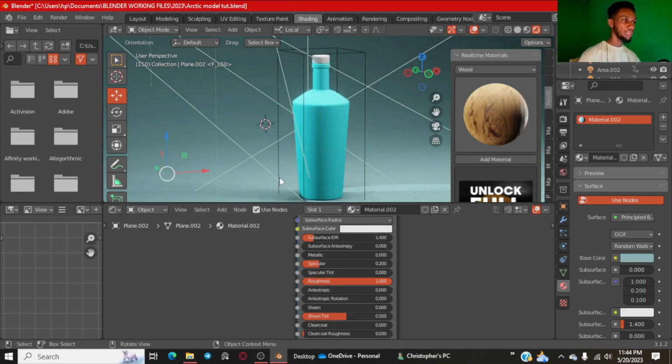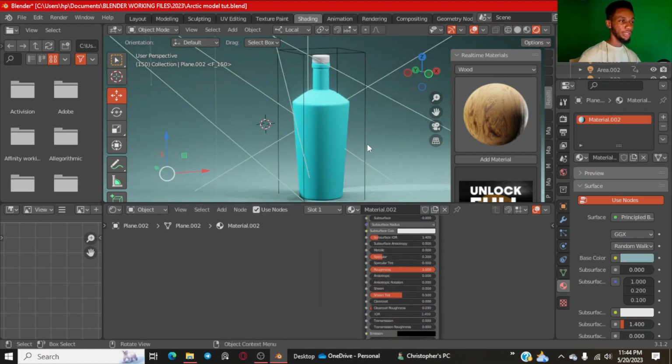And then to add the extra stuff, you see that the bottle, even though it's quite rough and a little bit shiny, has some kind of rough texture feel around it. So I'm going to add a noise texture to it, and connect the noise texture to the transmission node, and then we'll see what will happen.